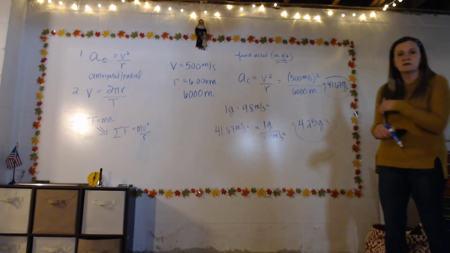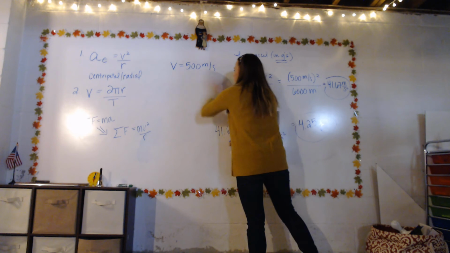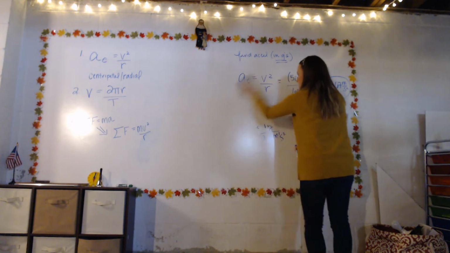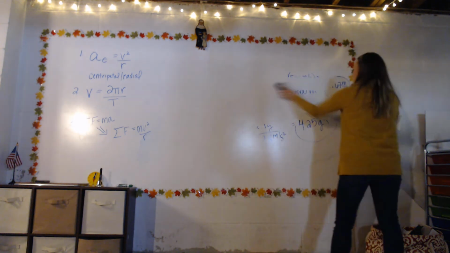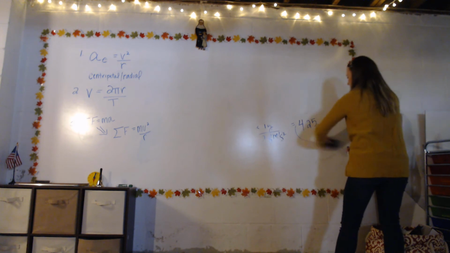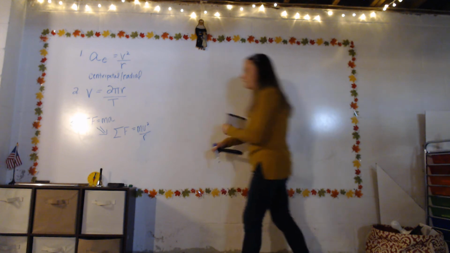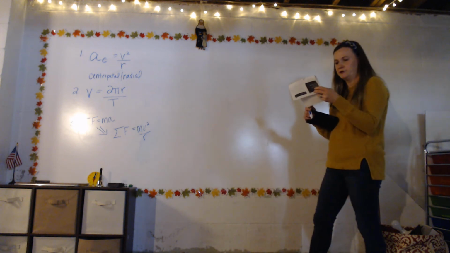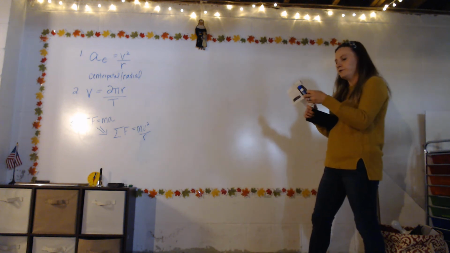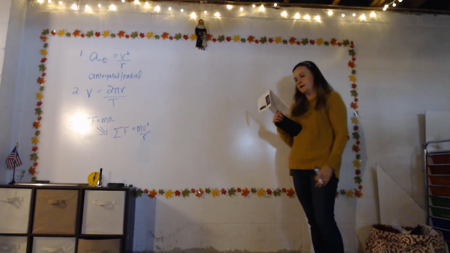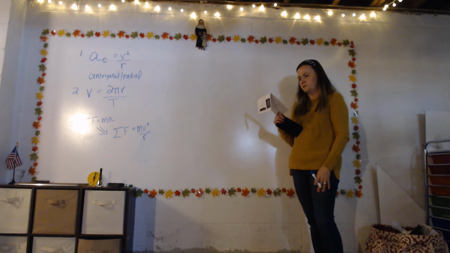Okay, so let's look at sample problem number 2. Let me grab the eraser, which is a little bit harder. Okay, sample problem number 2 says, calculate the centripetal acceleration of the Earth in its orbit around the Sun and the net force exerted on the Earth. What exerts this force on the Earth? Assume the Earth's orbit has a radius of 1.5 times 10 to the 11 meters.